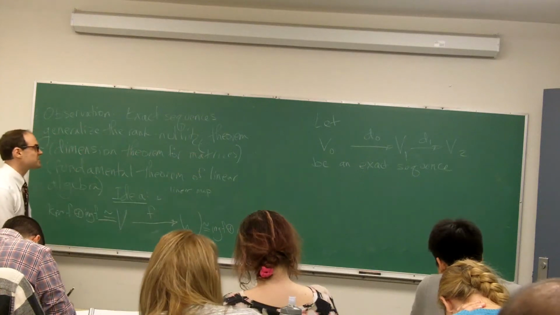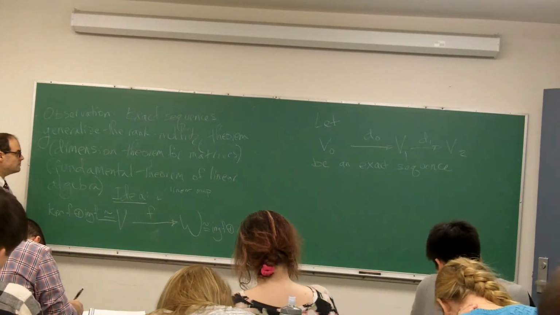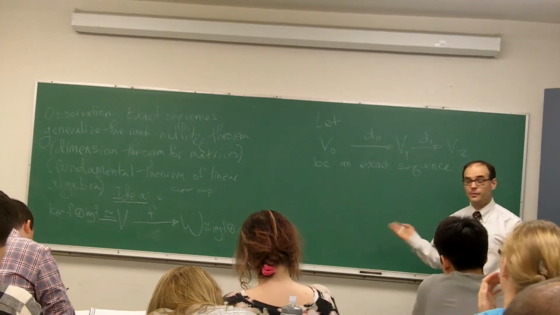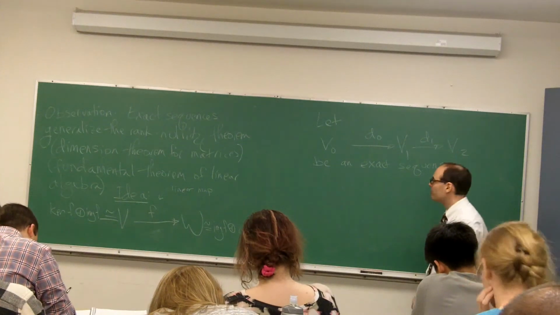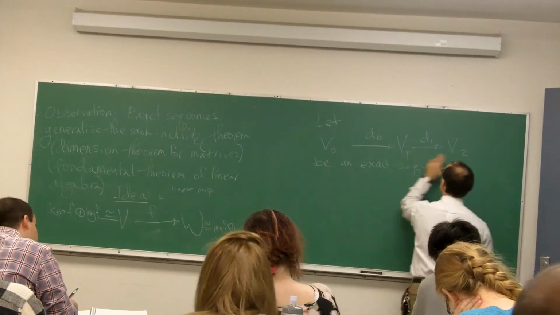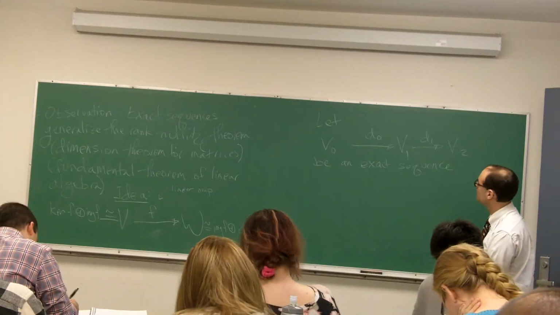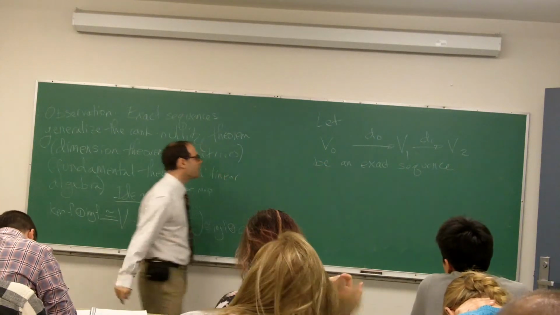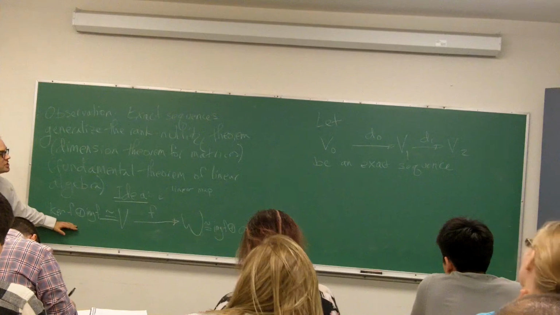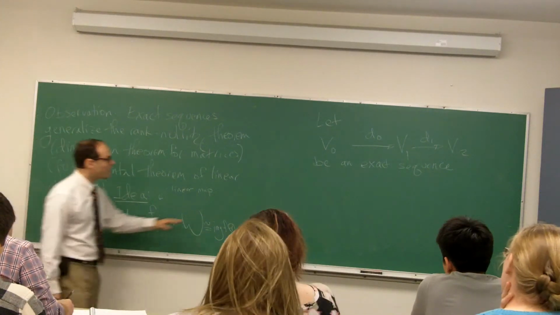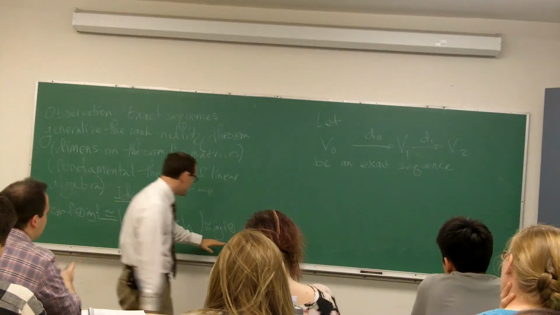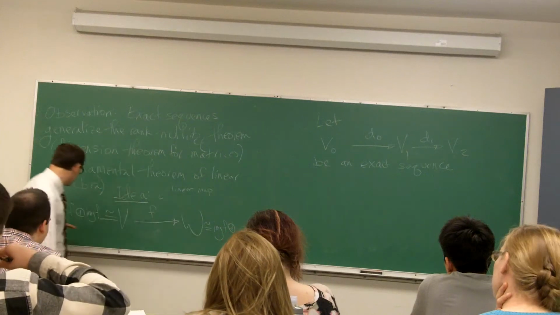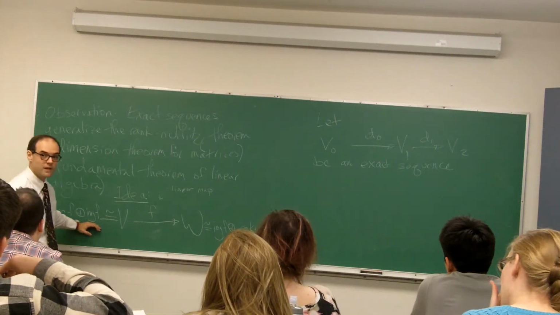Now that I've stipulated this thing is an exact sequence, I'm going to make use of the fact that I know that D0 and D1 are both linear maps. And therefore, they tell me something about the respective structures of these three vector spaces, and I can tear them apart in various ways. I can tear this domain apart in terms of the kernel and the image of D0. I can tear apart V1 in terms of the image and the co-kernel of D0. And I can also tear it apart in terms of the kernel and image of D1. I have some freedom there.